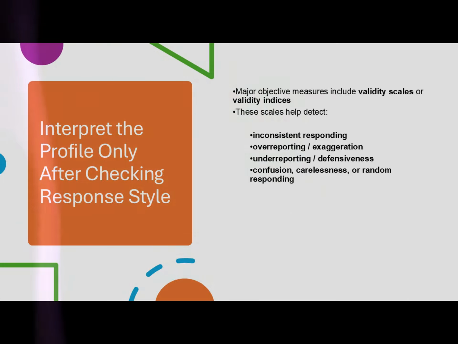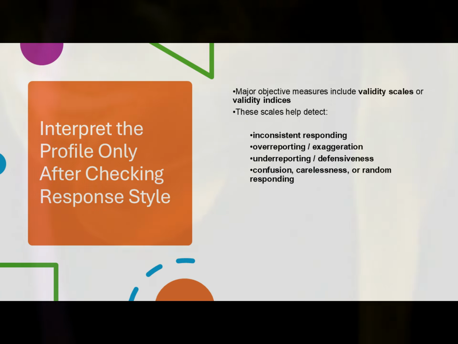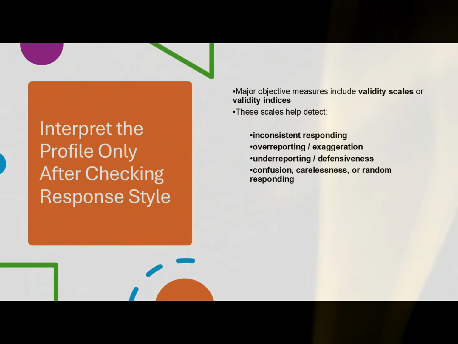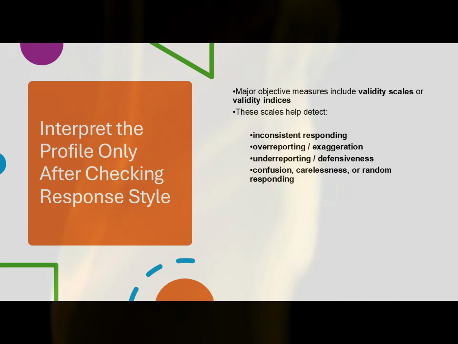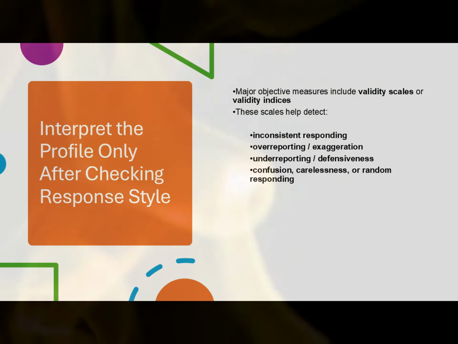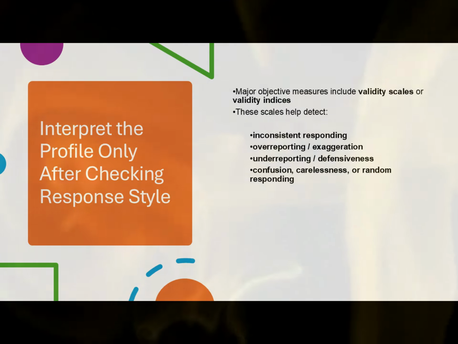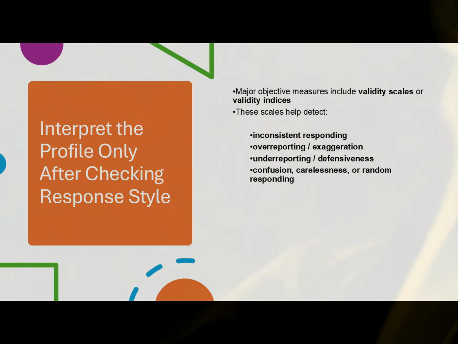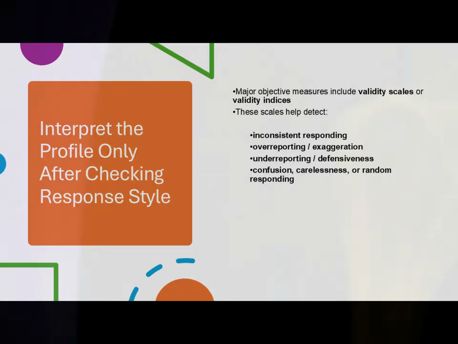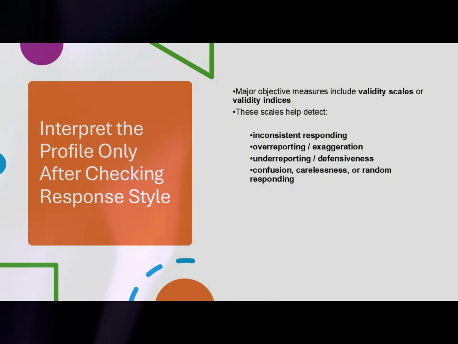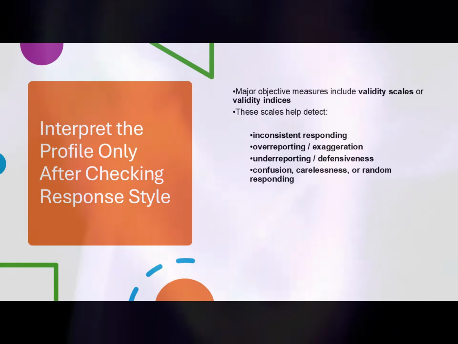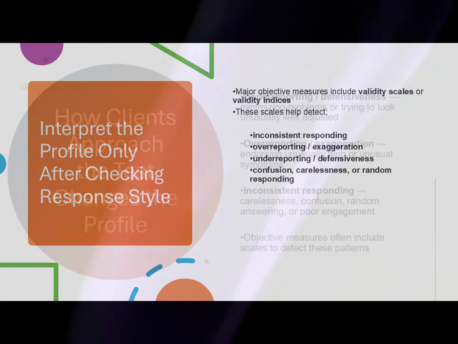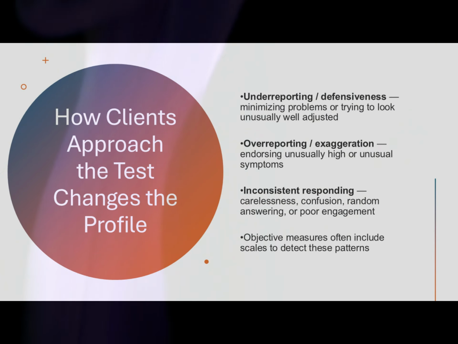So for counselors, this is important because it tells you how the client approached the assessment tool. Some clients answer openly. Some minimize problems because of shame, denial, pressure, or fear of consequences. Some over-report because they are desperate to be understood, highly distressed, or responding in an exaggerated way. And others answer inconsistently because they're confused, intoxicated, reading poorly, or simply not engaged.